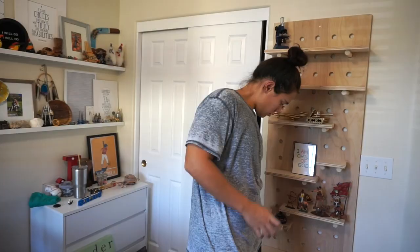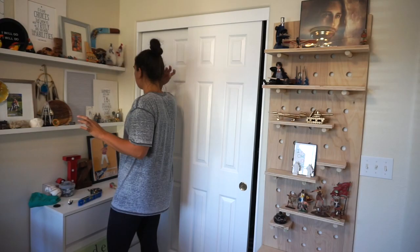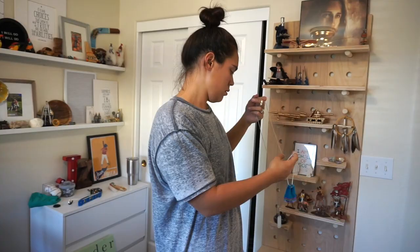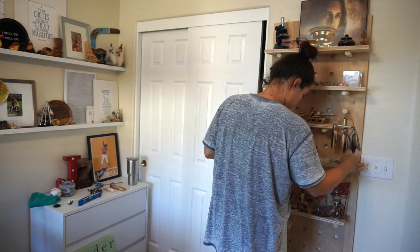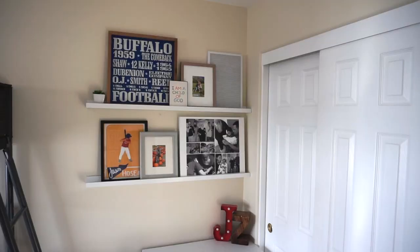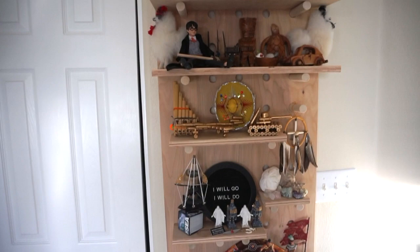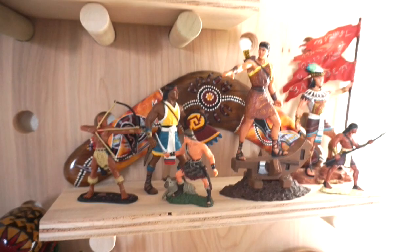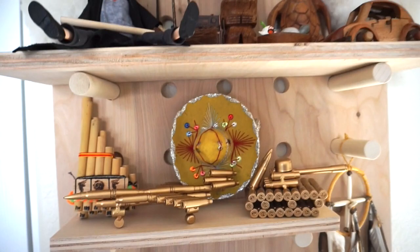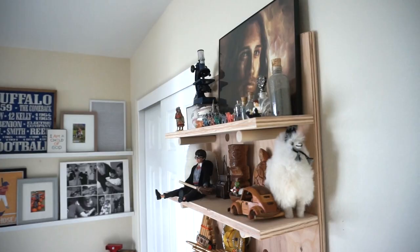Now it's the big transfer of all the little special things. It was very hard not to style this the way I wanted. I kept reminding myself I made this to solve a problem in their room. But I really wanted it to look like the cute pegboards I've seen — cleaner, less cluttered. All the pictures on Pinterest of kids' rooms are so clean and minimal. I'm like, where's the kids? Do they even live there? This room is lived in and loved. Every single item on this shelf is special to them and holds a memory of some trip or person they love.